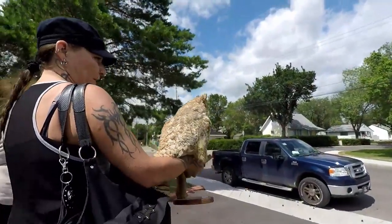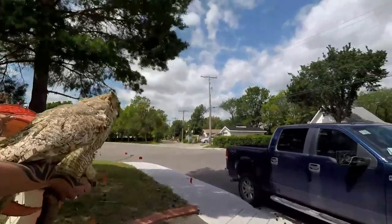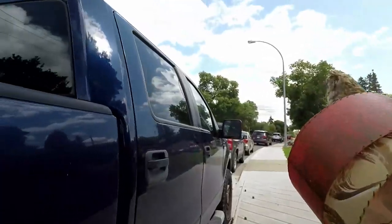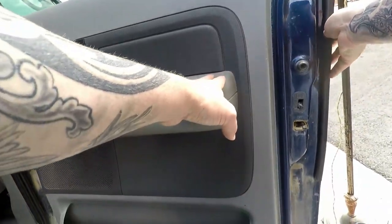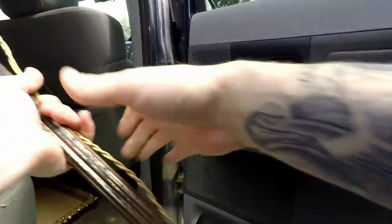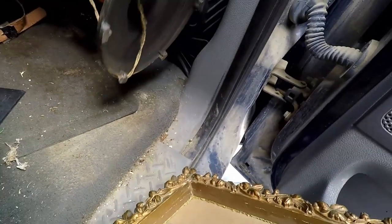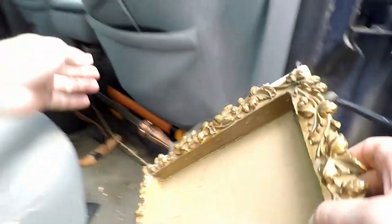Yeah, that owl's cool. It's very cool. It's dusty. He needs to dust. Let's get him out of the wind. His feathers are blowing off. Should I put this in first, maybe? You might have to move that frame on the floor. Don't set it on it. Yeah. There we go.